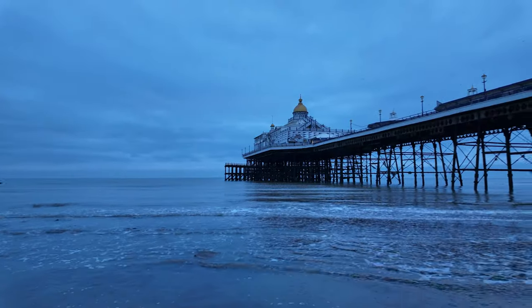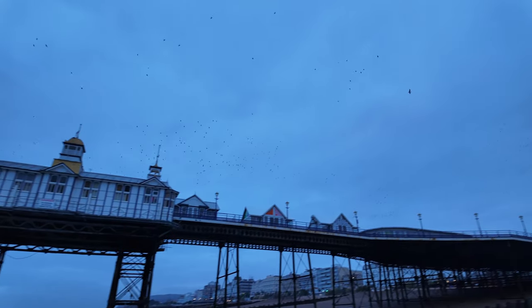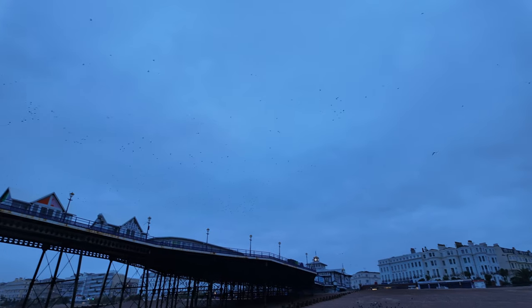My request for starlings seems to have been heard, but they just went straight past the pier inland. So I'm hoping they're going to be back.